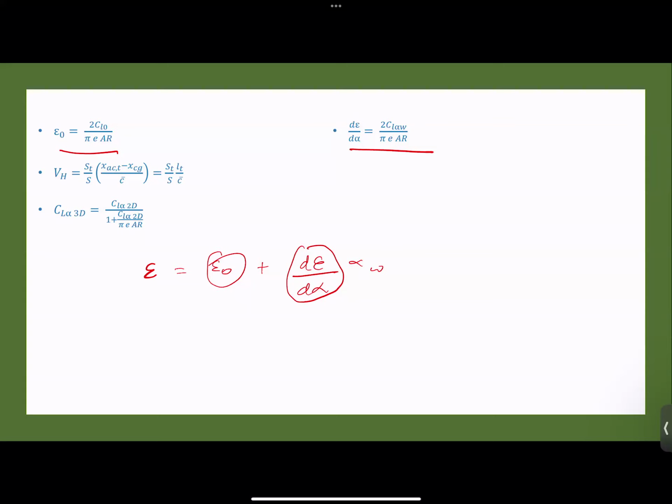Then you have a relation between the CL alpha that is provided by an airfoil and what the wing actually delivers. So when the airfoil is made into a wing of finite span, then there is an intersection of flows at the tips, and then it doesn't give you as much CL as the airfoil properties tell us. So the relation between CL alpha 3D and CL alpha 2D, that is the CL alpha given by the wing and the airfoil respectively, is given here. This again is valid only if the units are per radians.